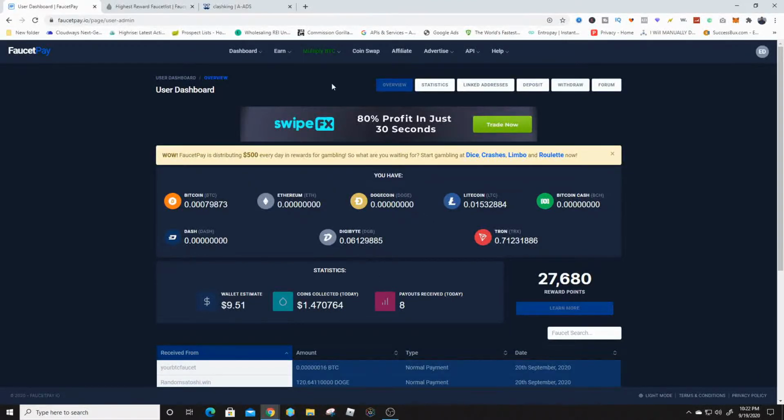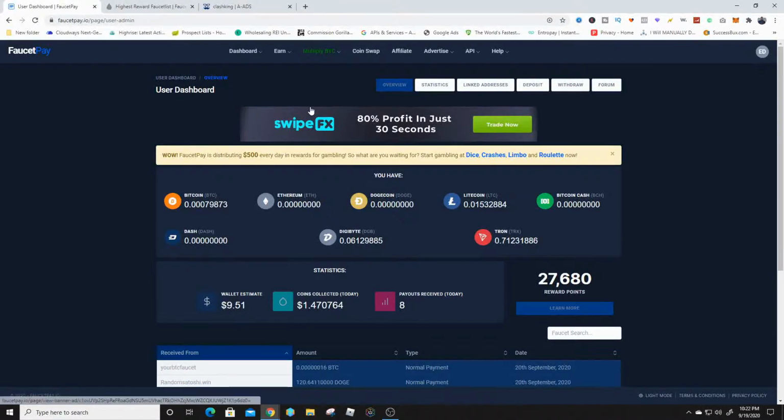So now, since I want to make a faucet for you guys, I'm going to make at least 8 faucets from this point forward so you guys can have a chance to win or to actually earn some free cryptocurrency from me. So the reason why I'm only making 8 faucets is because Faucet Pay is only accepting 8 currencies at the moment, but the next website I'm about to show you accepts way more than that. So you can see 1 2 3 4 5 6 7 8.